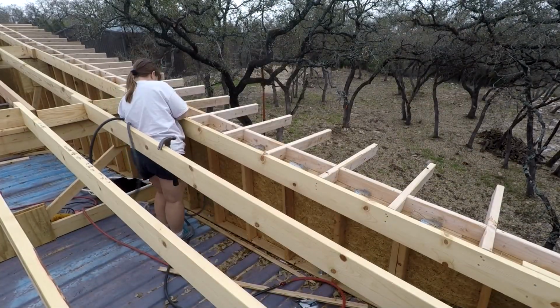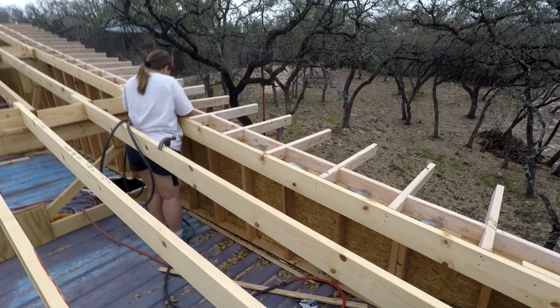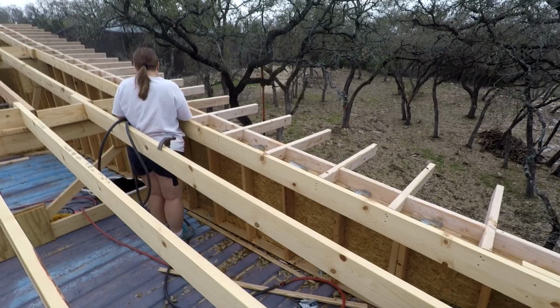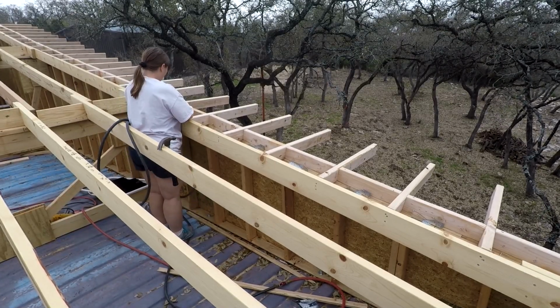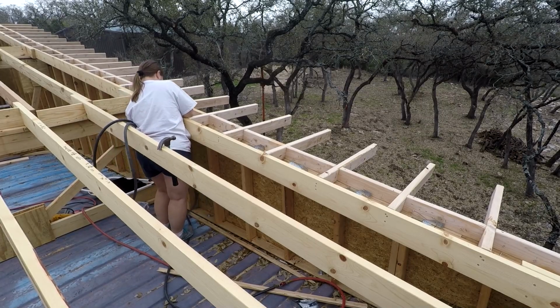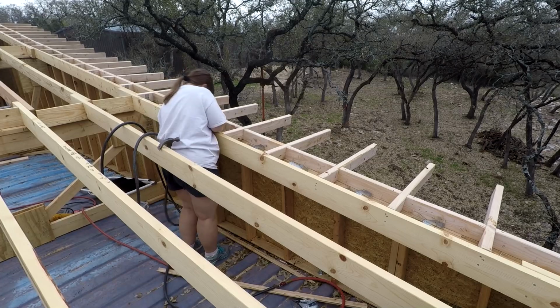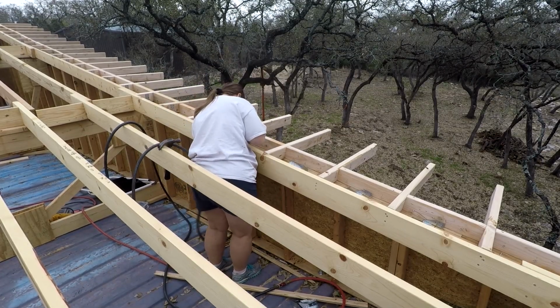Angie was finishing up all the hangers on that side as we went in construction conveyor belt fashion. It's hard to get in a couple of areas, especially where the trusses are. She's using the palm nailer, which works extremely well. You can't see quite what she's doing, but she was having trouble reaching in a couple of spots. The rafter, you can see it pretty close to the wall, and it's a little bit of a tighter squeeze in there.